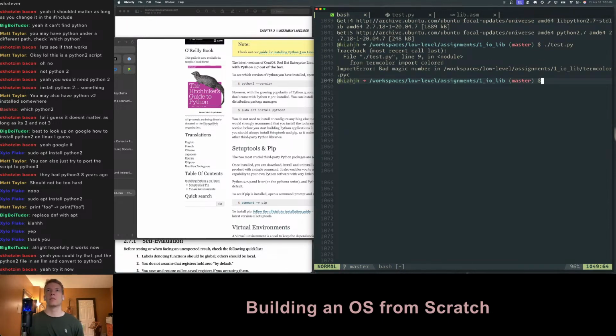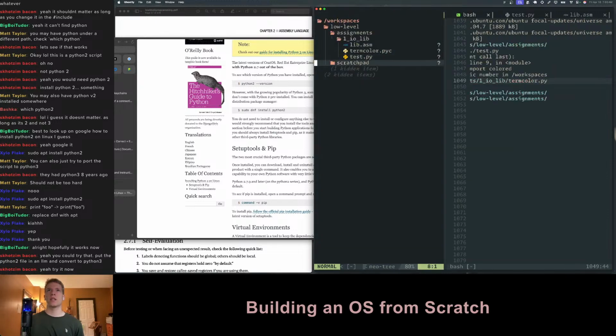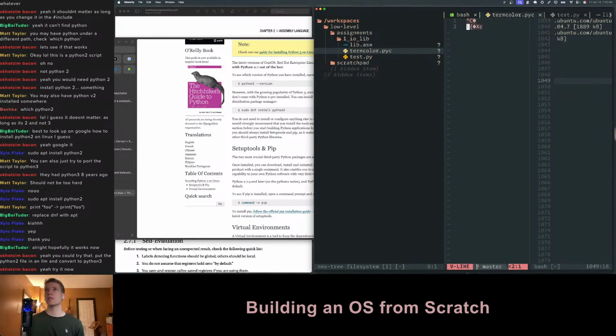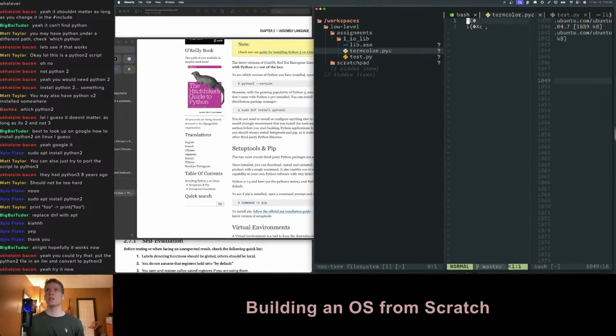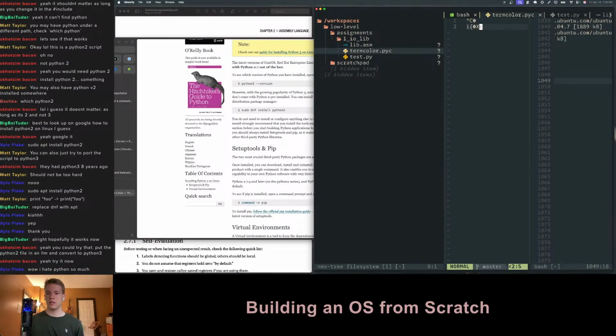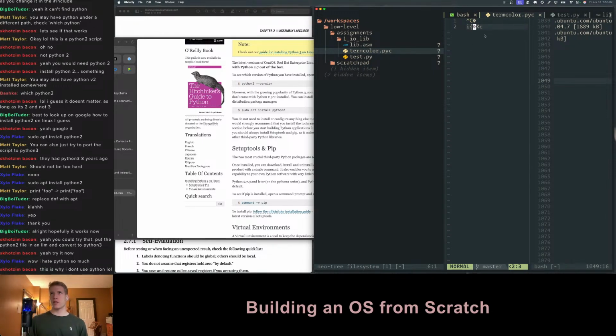That's disheartening. So that sounds like it's talking about this weird term color thing I copied over, which looks like this. Not the prettiest file, but we know you hate Python. You've made that very clear. What is this term color thing? Why do I need this? Could I just get rid of it? Probably not. It should not look like that.